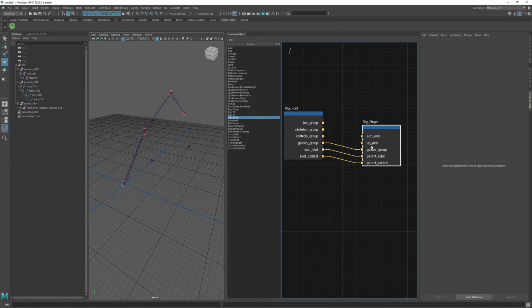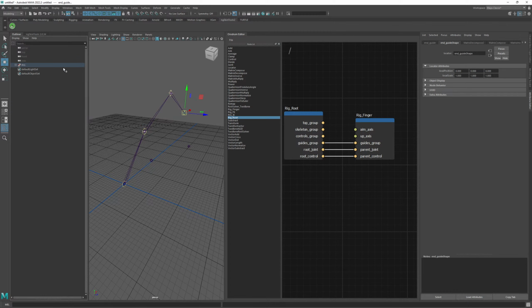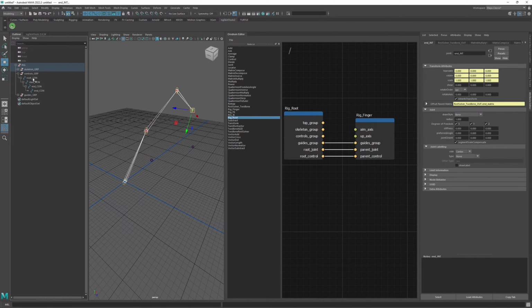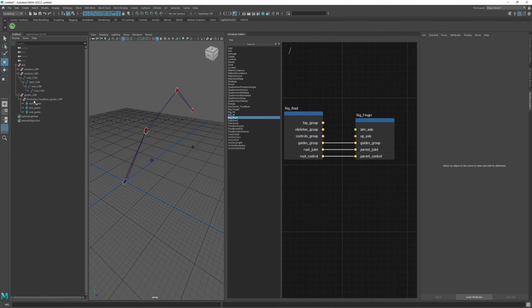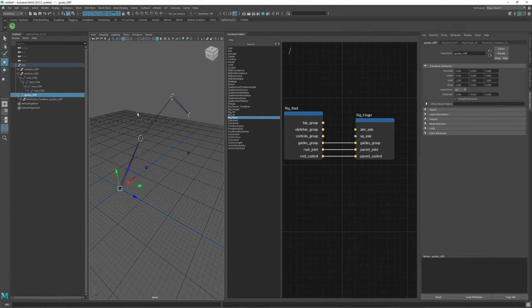But yeah, just making these connections parented everything properly inside of the rig, so we can have a clean hierarchy with a skeleton group with all the joints under there, and all the controls of the rig will be over there, and then the guides, which is something that we'll be able to delete down the road. When you publish the rig, you'll want to delete that guides group, because it doesn't really make sense to have that in the animation rig.